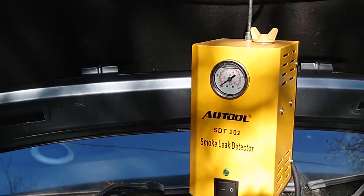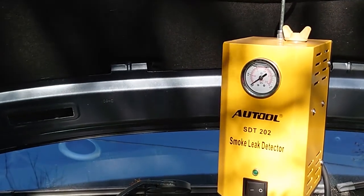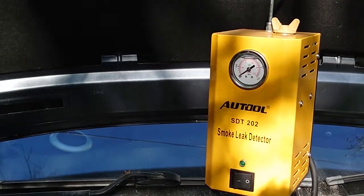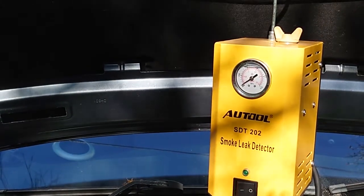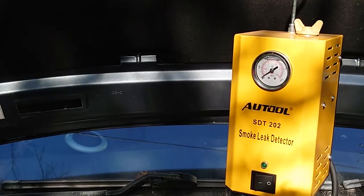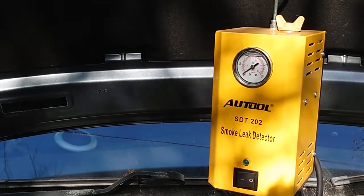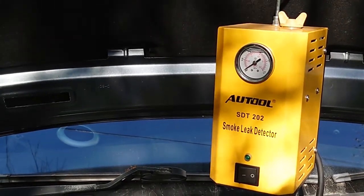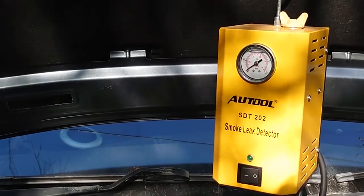Just a quick one today on the Autool SDT 202. It's a smoke leak detector that I purchased maybe 6 months ago, maybe a bit longer. Basically, I couldn't find any reviews on the tool before I purchased it, and I've had it for a while now, so I thought I'd do something just in case anyone was in the same boat and wanted to know what it was all about. So here we go.